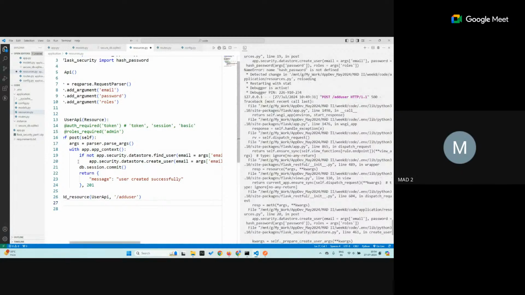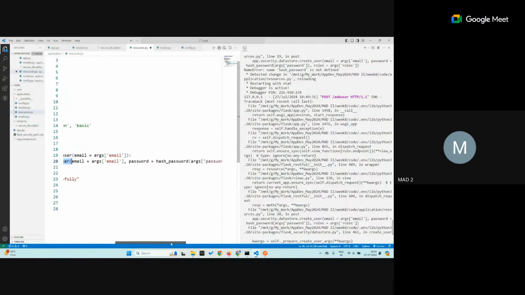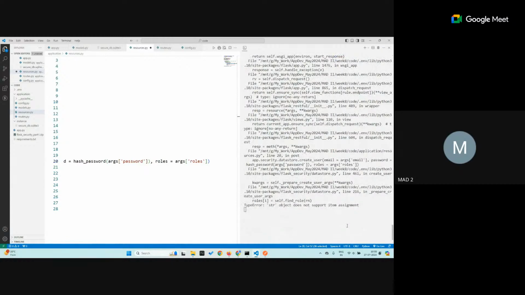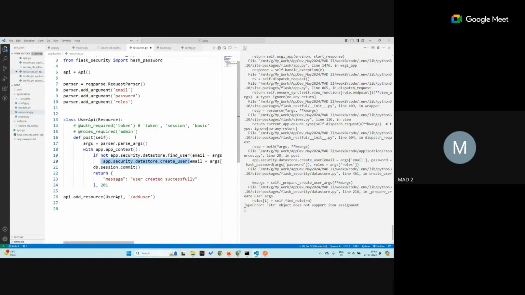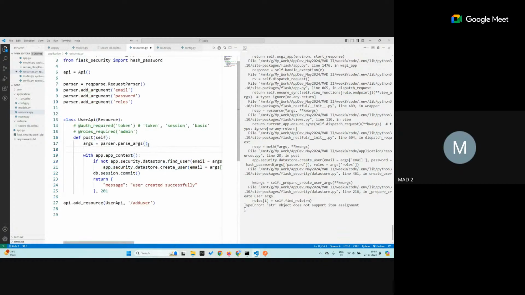So line number 20 says app.security.datastore. String object does not support item assignment. String object does not support item assignment. Let me just do one thing. Let me just print this.